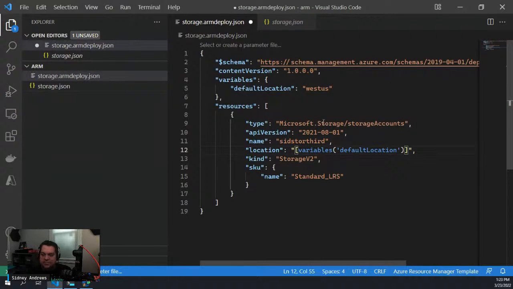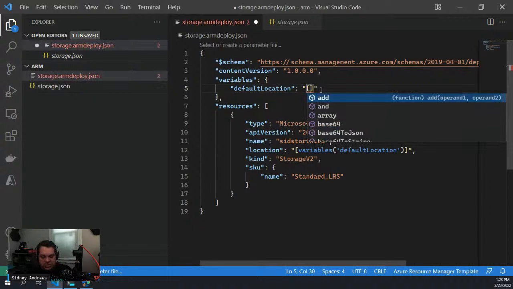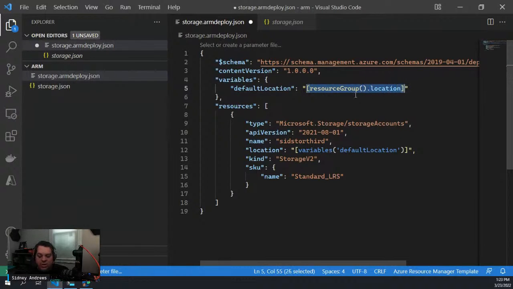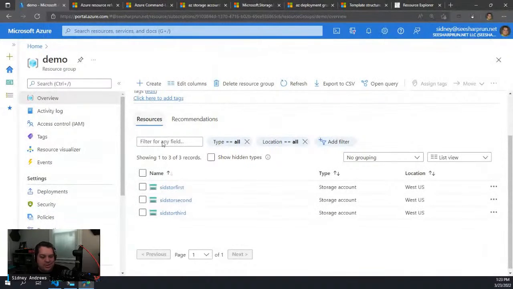And that'll work just fine. The other thing I could do is calculate it using the script too. So I can go resource group dot location, and this is a good practice anyways. It'll read my resource group's location, which I believe is West US, and then use that value for the location here. So it reads the resource group location, stores a variable called default location, and then reuses that. How about those DRY principles, right?